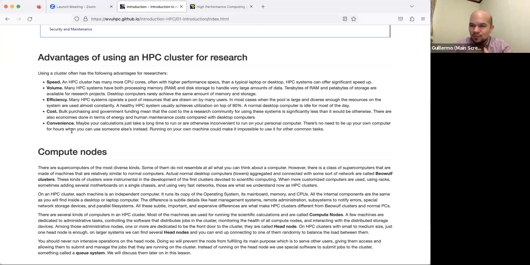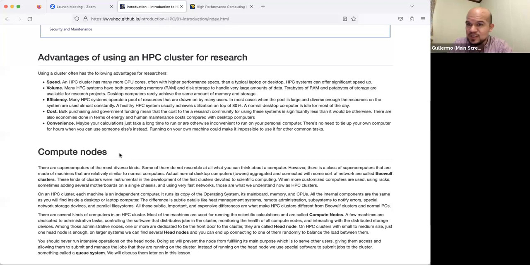So instead of executing one job and after waiting for the machine to finish to execute the next one and checking if the machine finished to execute the 20 jobs that you have in front of you, with this machine, you execute everything and the machine takes care of putting those jobs to execute. In different machines, we have more than 150 machines to execute stuff. So that is convenience.